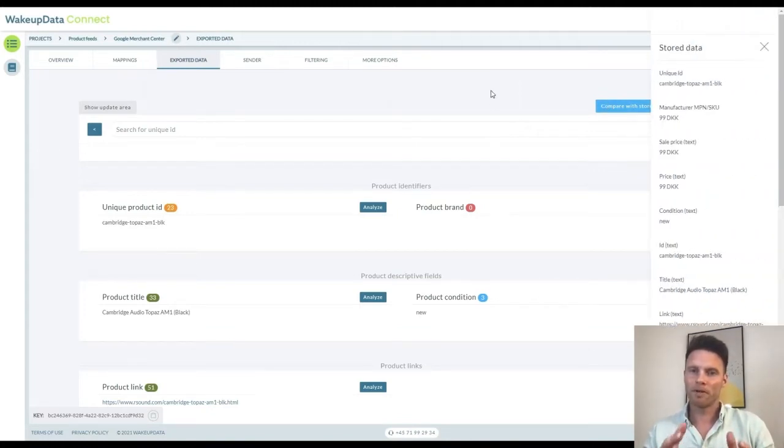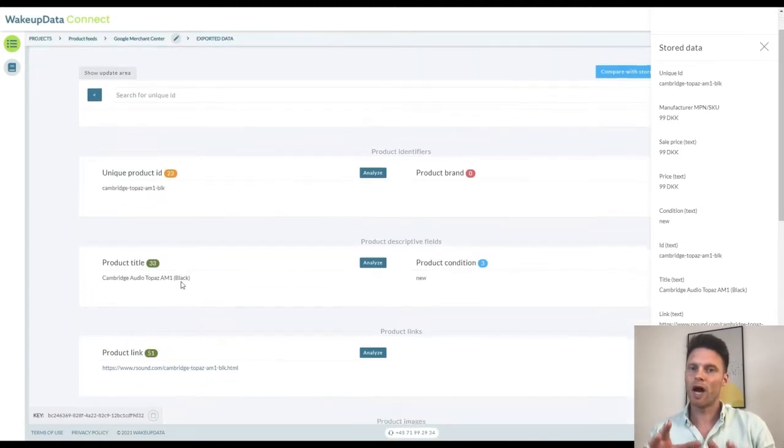This is the compare data that will show you how your exported data looks compared to your imported data. In that way, making sure that the rules that you set up for the given channel, you can actually see that they're being implemented correctly on the given products. So if you say that the title should look a specific way on one product, you'll be able to find it in the compare data and see that the rules have actually been done effectively.